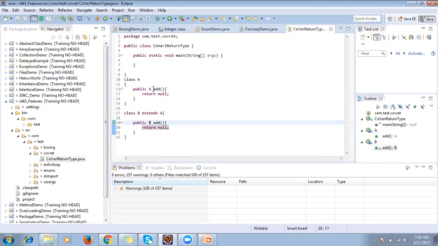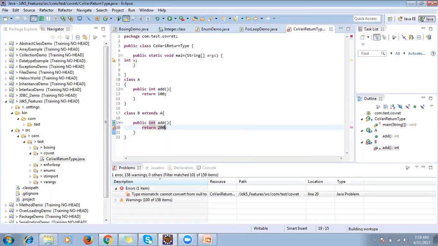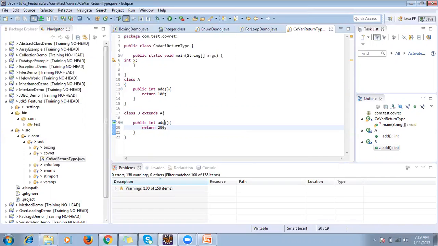When we try to override, if it is a user-defined class, it is not a primitive. A primitive means, for example, int x. If it is a primitive, say you return 100, you have to always return the same type here. When overriding, you have the same return type, same method name, same arguments, but the implementation is different: it returns 100 and here I am returning something else. This is the overriding rule. If it is not a primitive and it is a user-defined data type, then it must be the same data type or a subclass of it.